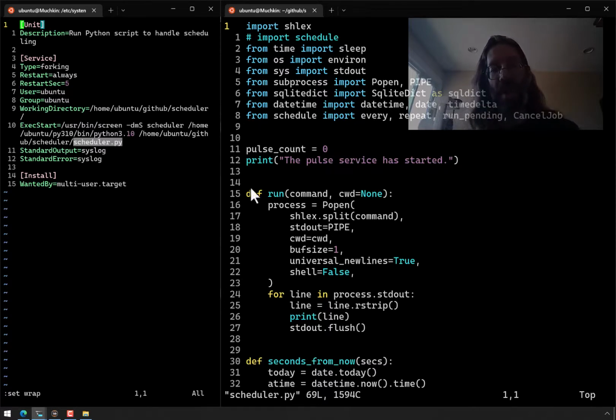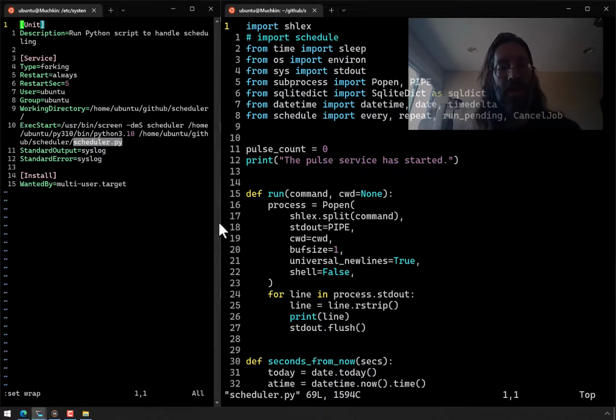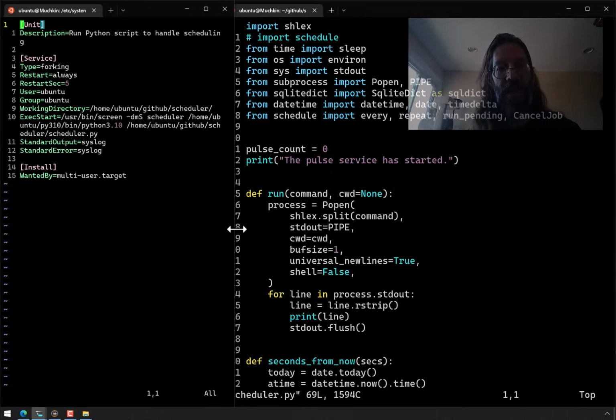So Python is acting as a Linux system service without a single line of bash code, without a single line of the old way that you had to do this under sysv. So this is new world stuff. This makes all kinds of wonderful things possible in Linux for the noob, for the average person like me.